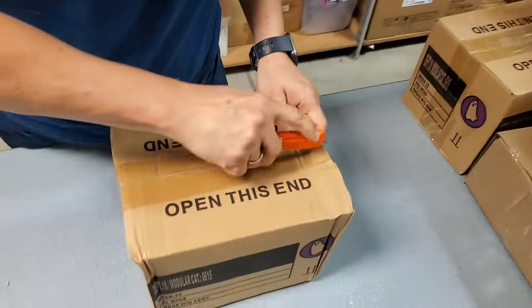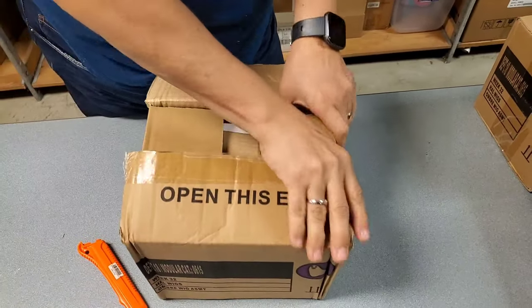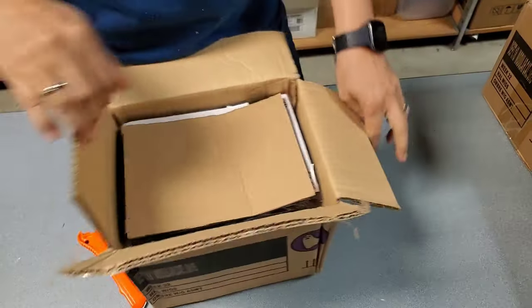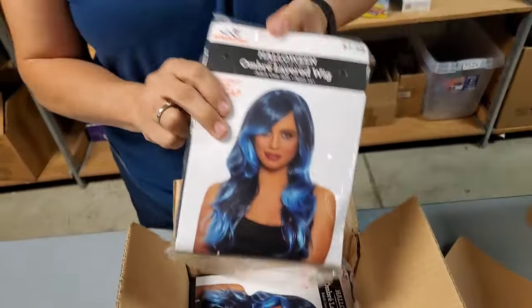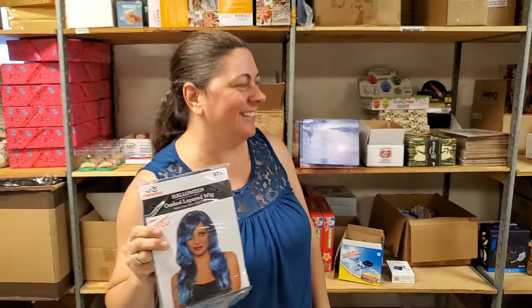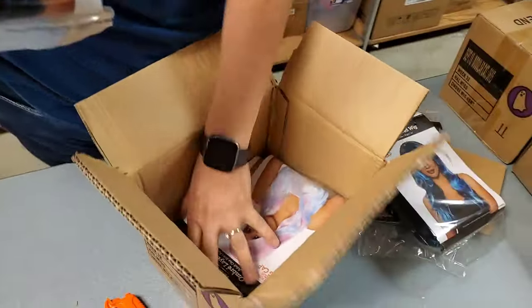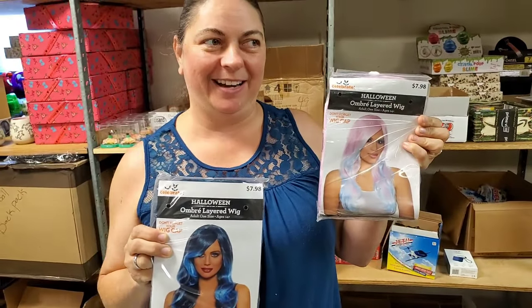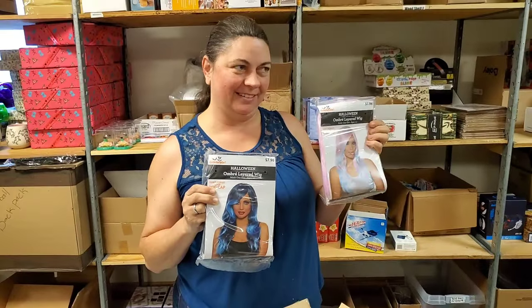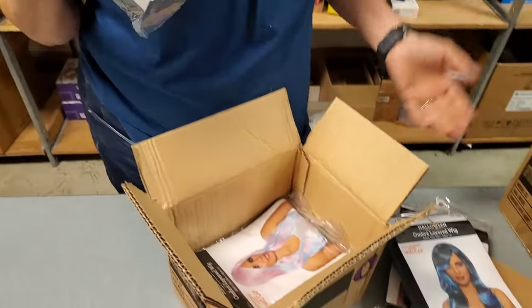We could have all the ladies in the church have a pink and purple wig — and guys! They get the shorter wigs. These are the guys' wigs right here — blue. We could all have long blue hair. I feel like this is like mermaid. For a mermaid costume, that would be kind of clever. Or just everyday wear.